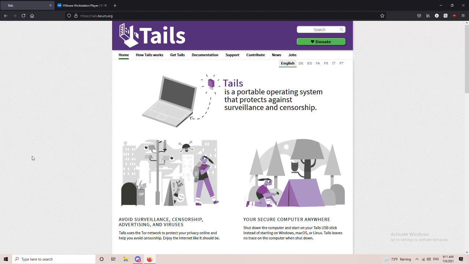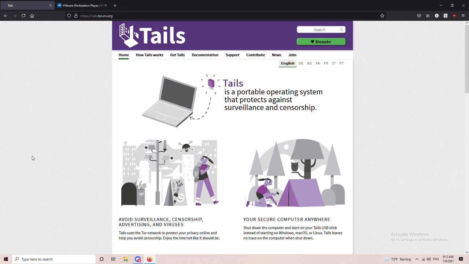I want to make something very, very clear. You can browse the deep web on Windows, however, do not do that because Windows makes up the vast majority of the market for computers, so therefore hackers are going to make viruses specifically for Windows, so it is very highly suggested that you use anything but that. Mac users, you should be alright, but still, just to be safe, I would use some form of Linux operating system, specifically Tails, because it is made for browsing the deep web.